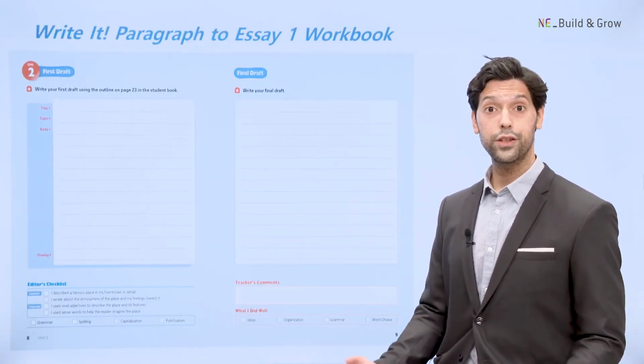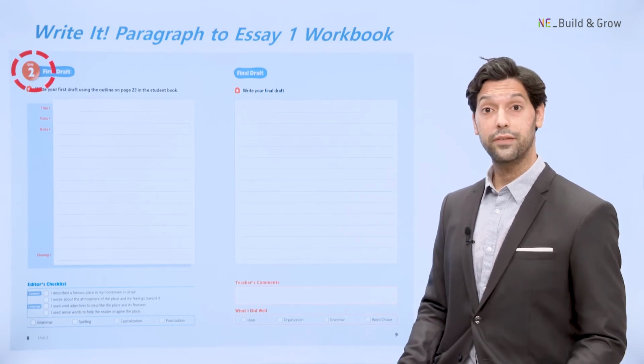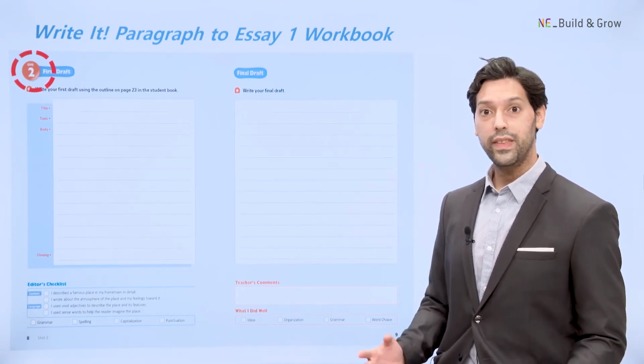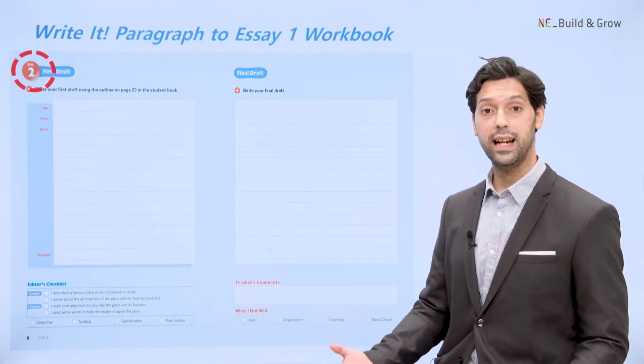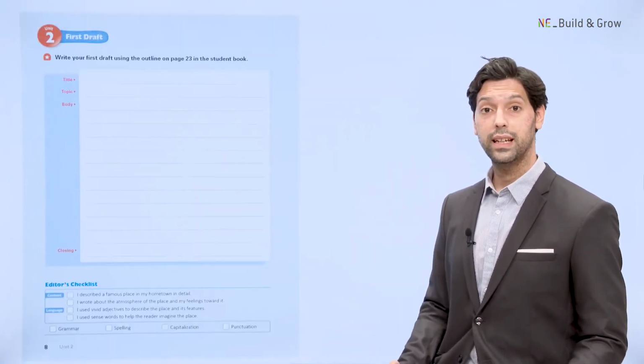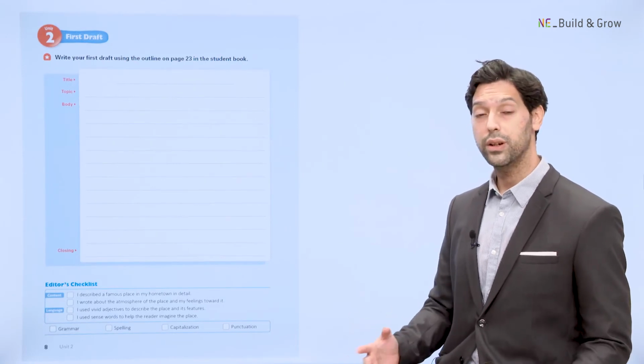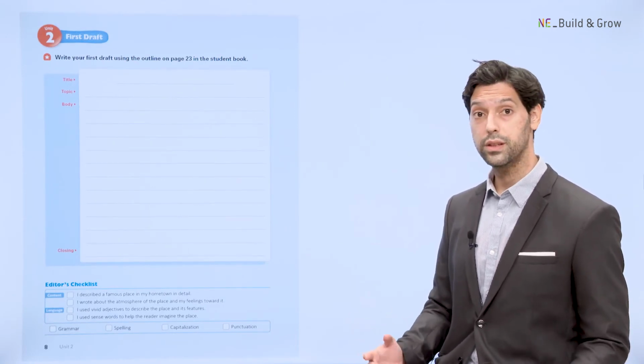Step 8. First Draft. Now that the students have gathered and organized their ideas, they will complete their first draft by following the outline they completed in the Writing Task section. The first draft gives the students an opportunity to see their own ideas in written form for the first time.